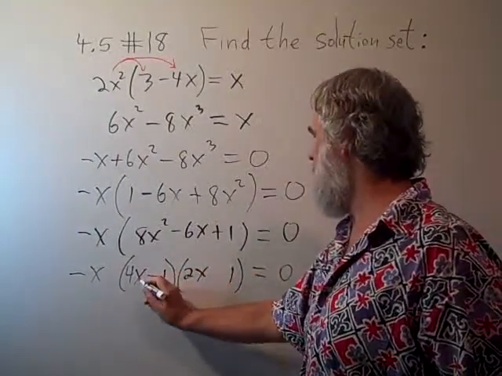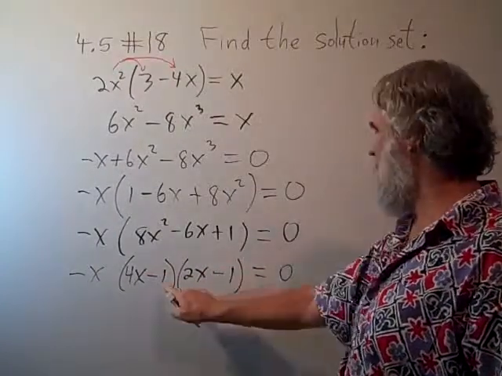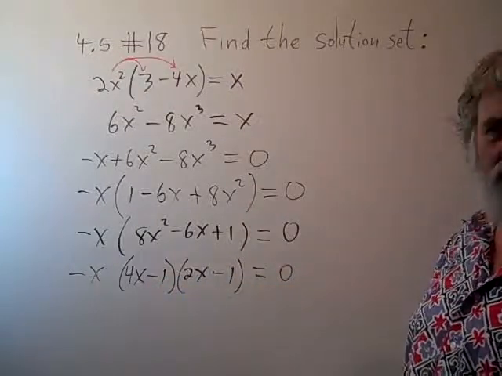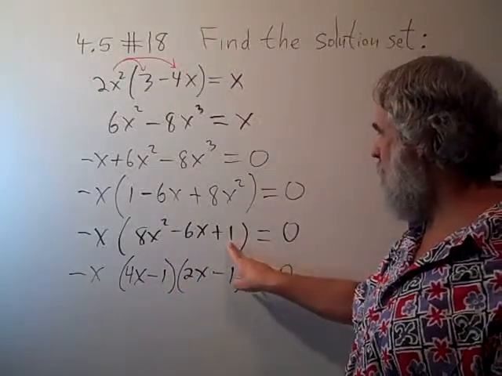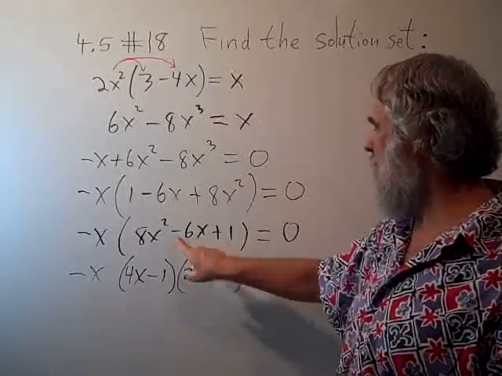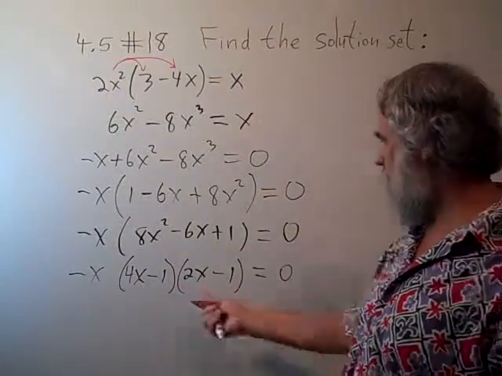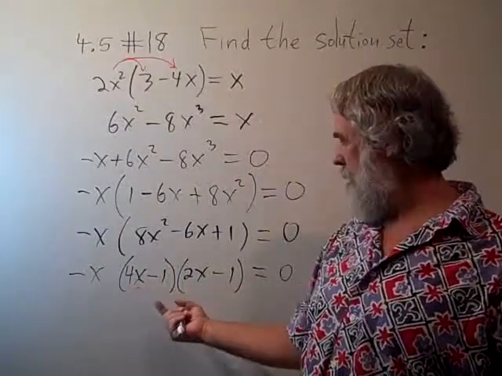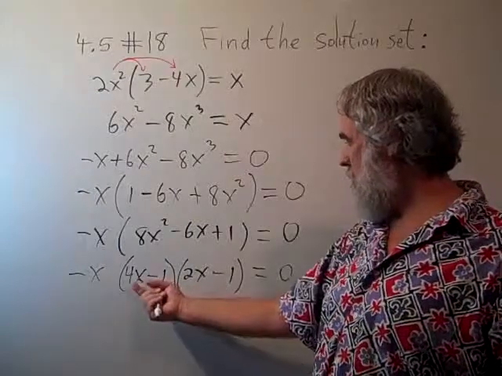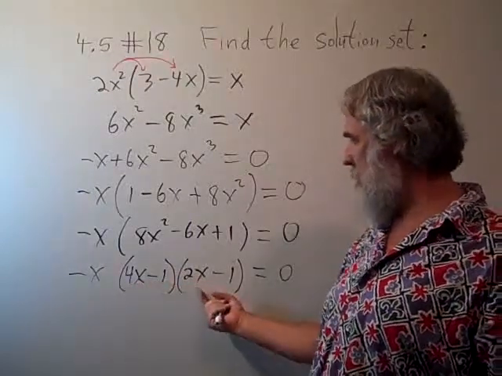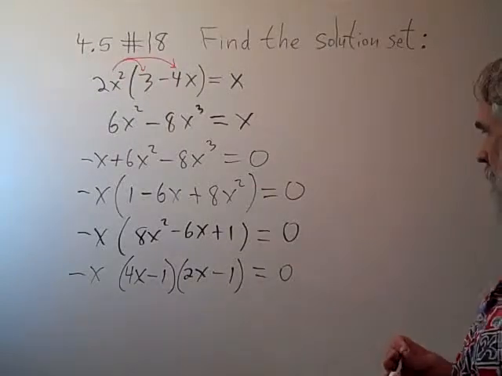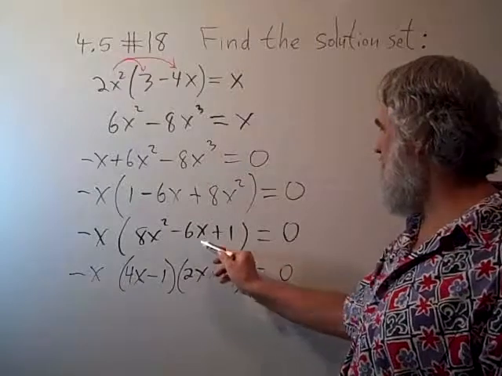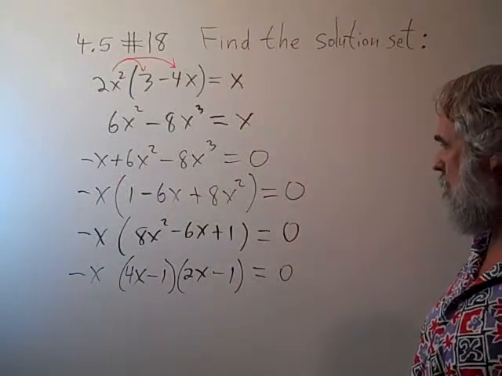These both must be negatives, because a negative times a negative is the only way you're going to get a positive 1. These both have to be negative 1s. That's the only way you get a positive 1 for their product, and that they would give rise to a negative middle term. Now as to these two, the product of these two has to be 8x squared, so here's my first attempt. Well, it could be 8x and x, or 4x and 2x. Not much else. Now this one, the middle term, is negative 4x, negative 2x is negative 6x. So this one is the correct factorization.